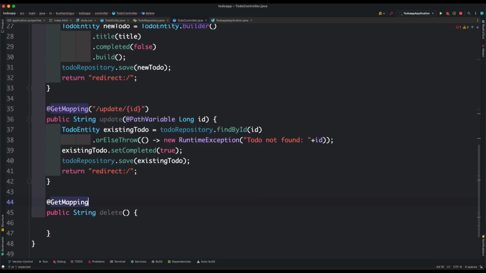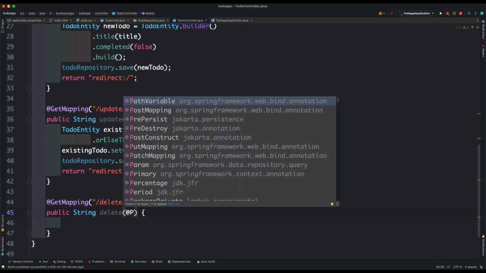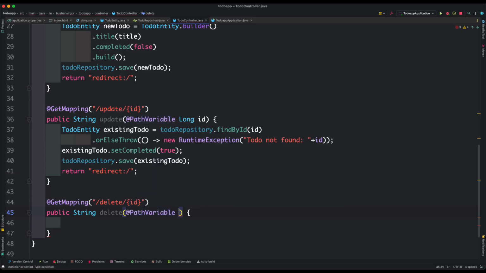This is going to be a GetMapping, /delete/, we need to pass the ID, which to-do we need to delete. We are passing the to-do ID, and we are going to use the path variable to accept the ID. We are going to bind it to the variable ID, which is of type long.